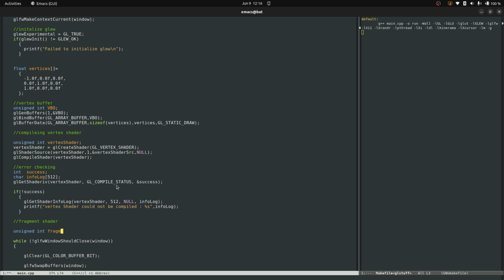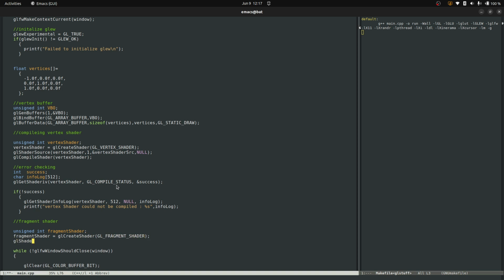So yeah, fragment shader is glCreateShader, and first we pass what kind of shader it is. So it's a fragment shader, so we pass that.